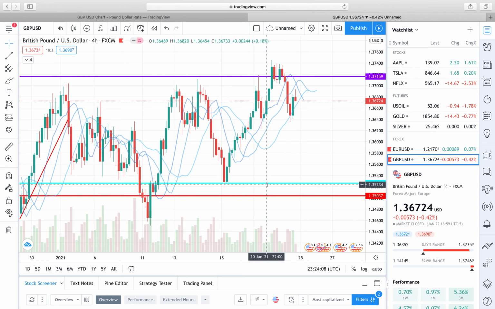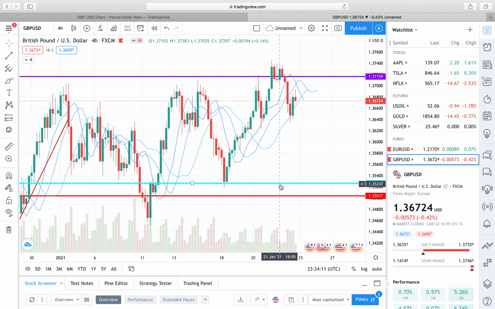And so this blue line right here, that is my entry point. So I would enter the chart right about here. Well, right now I can't because the market is not open. It's not open on the weekend. It closes on Friday and it opens back up on Sunday, just to let you guys know. But yeah, this would be my entry point right about here.